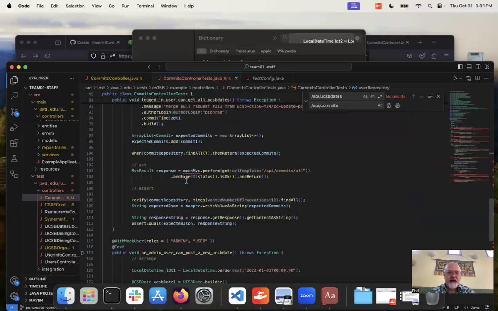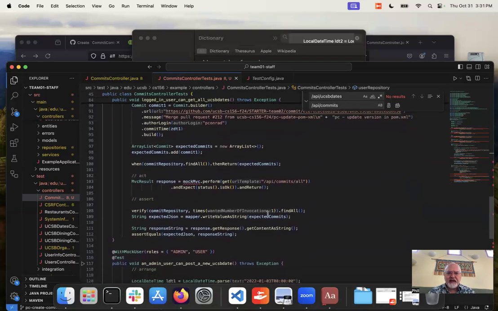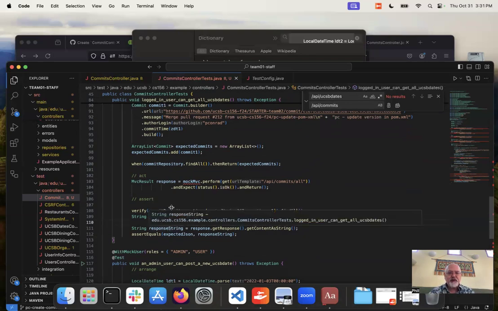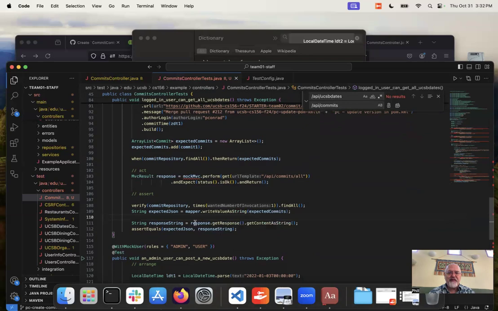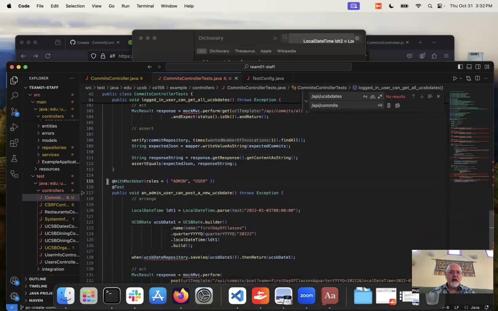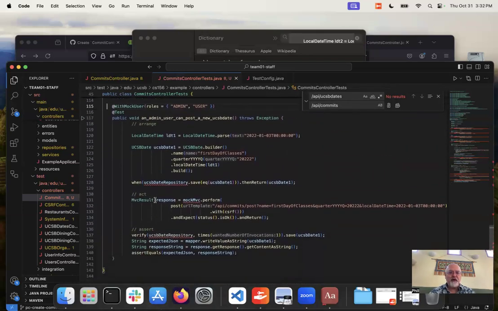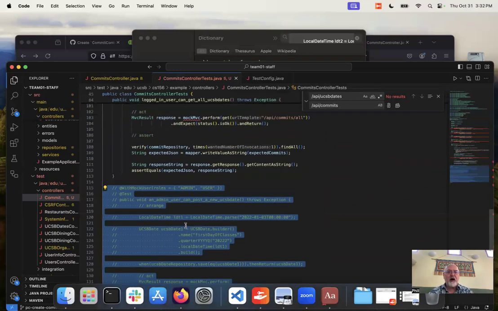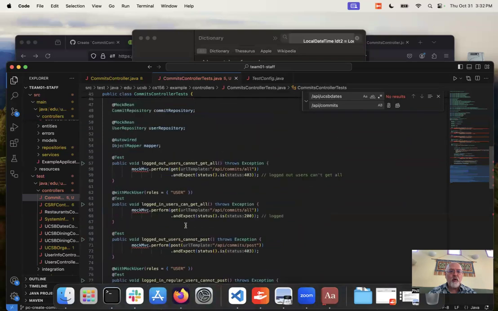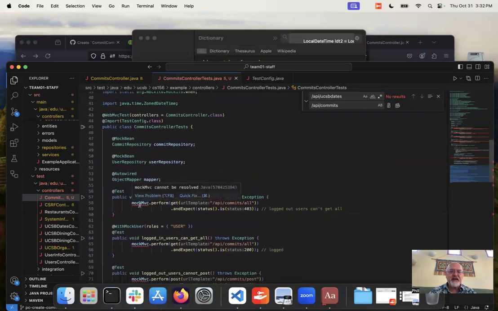What's happening here in our test on this line is we're going to take this expected commits, which is an array list of commits in Java, and it's going to convert it to a JSON object. We're then going to get the response string from this API commits all, and we're going to verify that these two match each other. Now, we have a whole bunch of other tests. Actually, we don't have a whole bunch of other tests. We have just one other test in the file so far. I'm going to comment it out for now because I want to see if the tests we've written so far work. And I'm also curious as to why this mock MVC has the wavy line there.